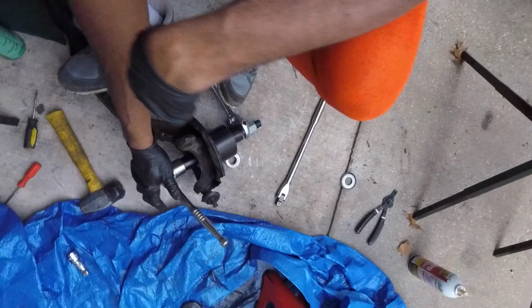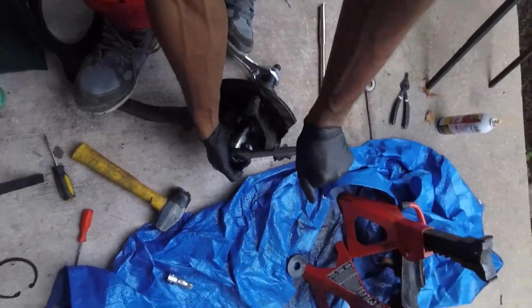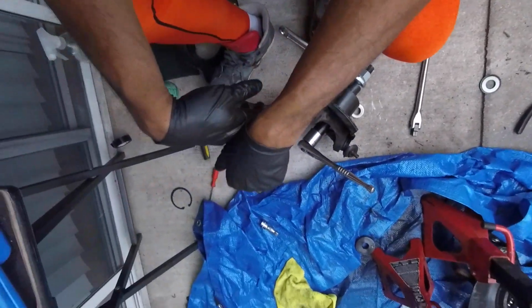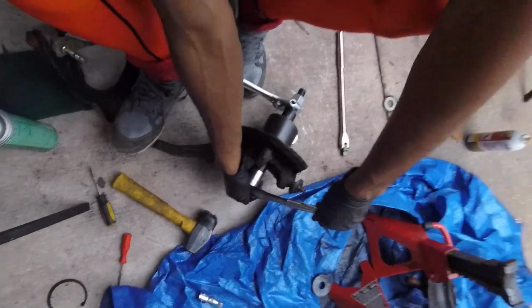The worst part is you want to see if you're getting anywhere, but you don't want to take that all the way off either. So you just got to keep on going. Some kind of cheater bar would be nice right now. I don't even think I got a big wrench.